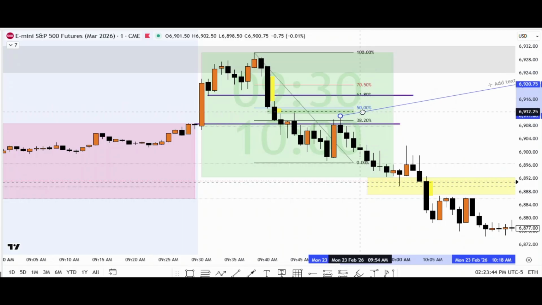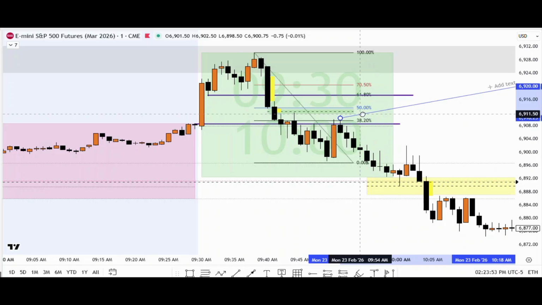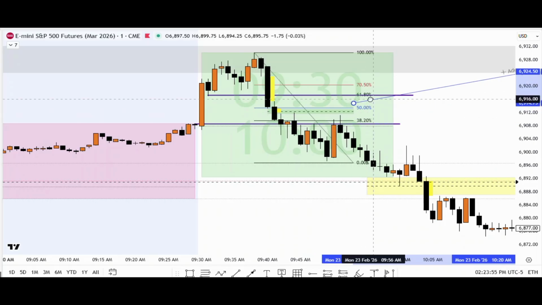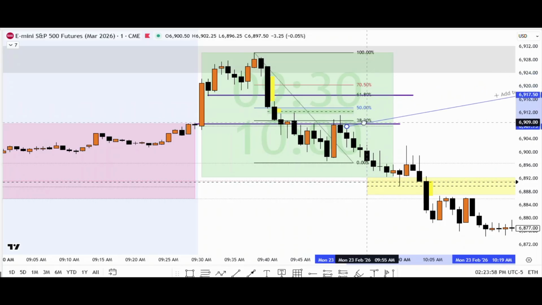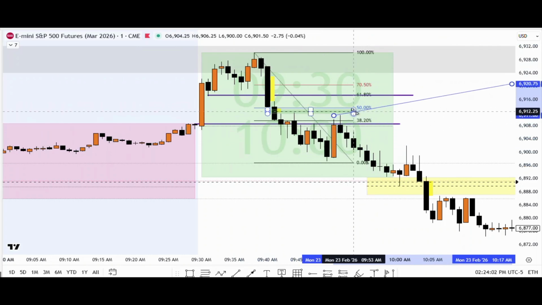And then what happens? We're looking for a rejection. So we get that rejection. This is on the 1 minute. So we are getting a very clean, simple, classic rejection into a fair value gap. So we have direction, we have a retracement into a fair value gap. We have a fib, which is just a confluence, right? It's just a way to confirm, give ourselves a little bit of confidence of the direction. That's all that is. It's just a confluence of things happening.